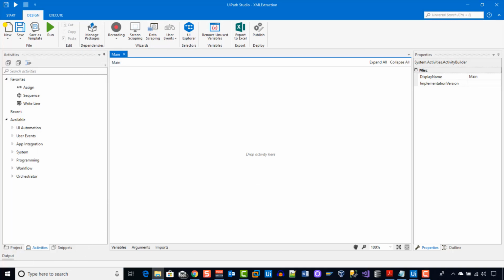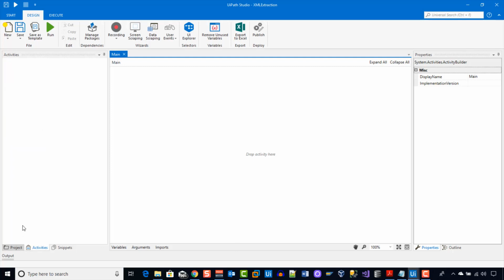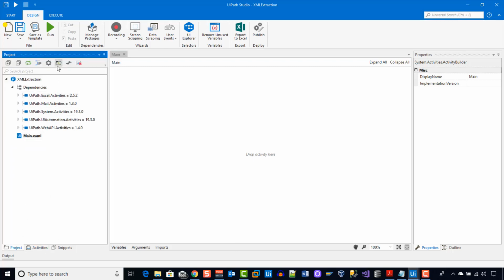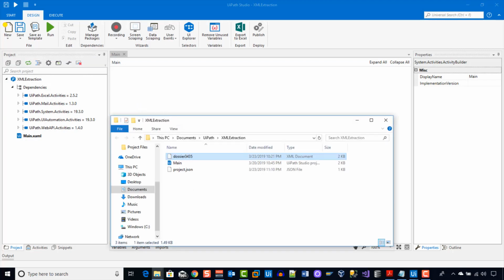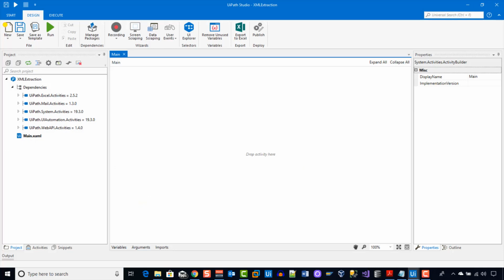And now what I'm going to do is put this file inside of my folder here. I'm doing this so that I can just call it from the main. I don't have to go to users and all that kind of stuff.